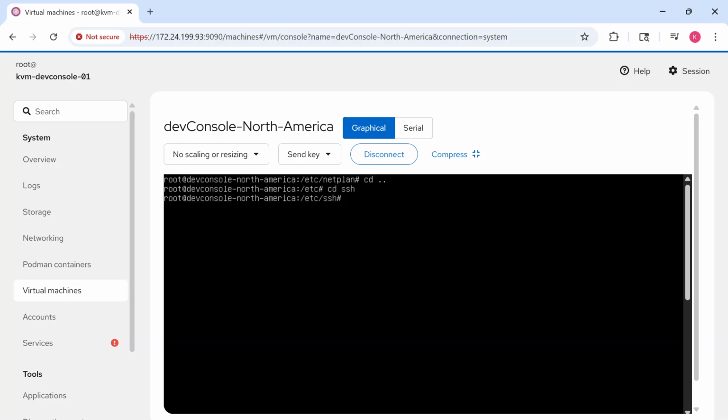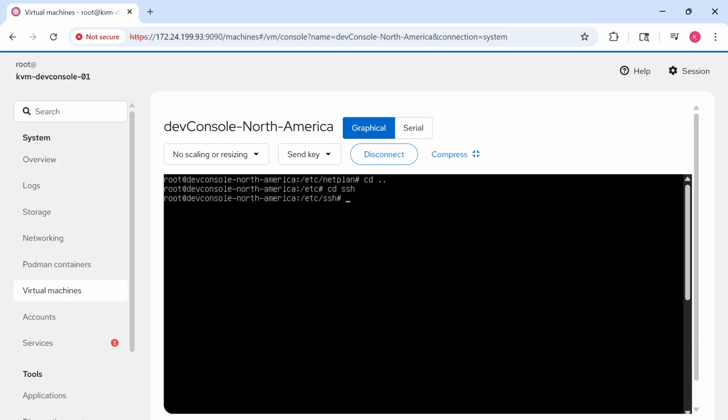This allows you to SSH into the system using root. I use a utility called PuTTY, which you can use on your Windows host or your laptop, and that allows you to get access into your developer console itself from the kernel perspective. So let's go ahead and do that.